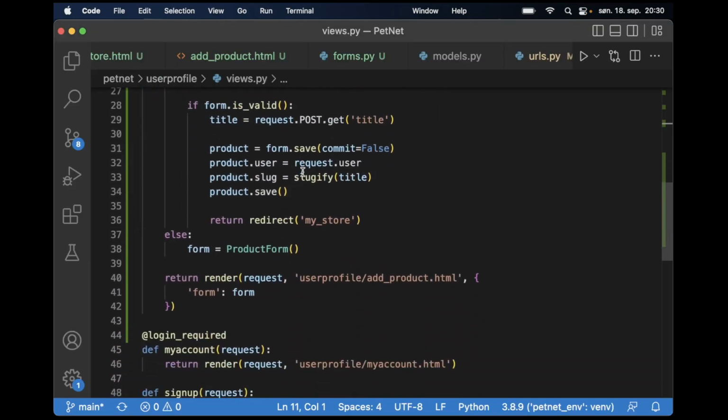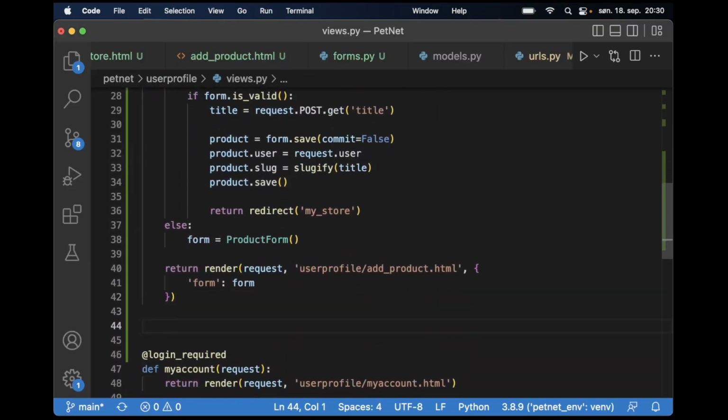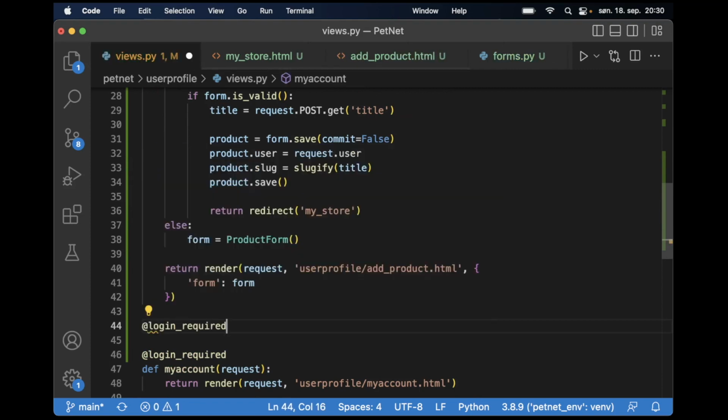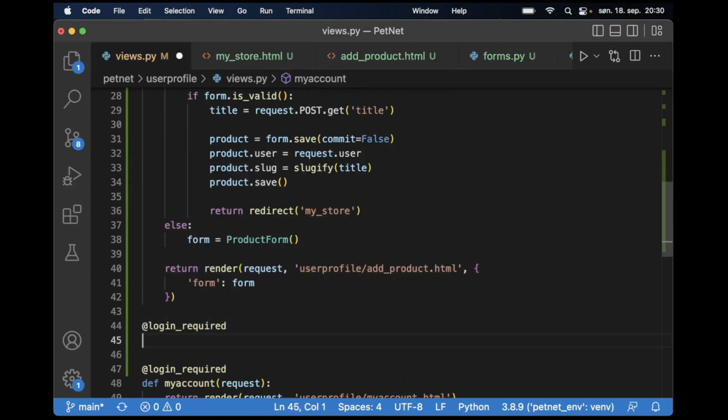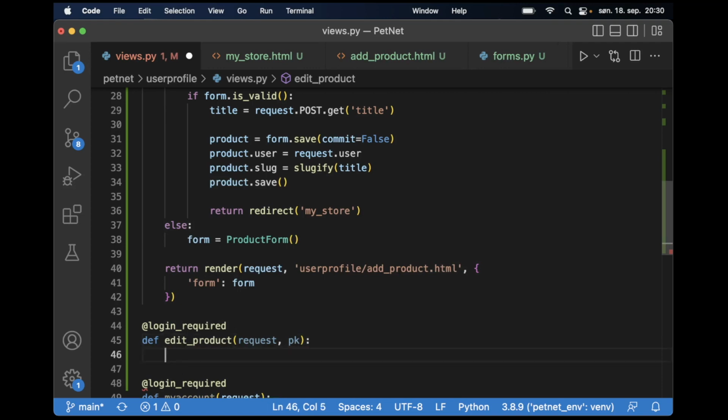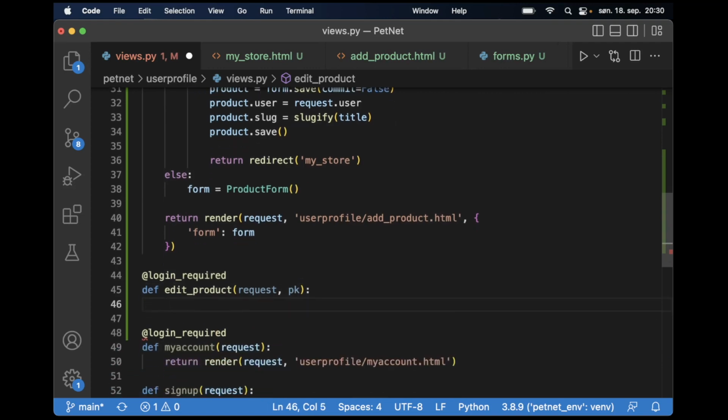So we can begin by creating the view at login required. So it requires authentication, def edit_product(request, pk) for primary key. And then we can get the product from the database: product equals Product.objects.get, where primary key is the one we get from the URL.